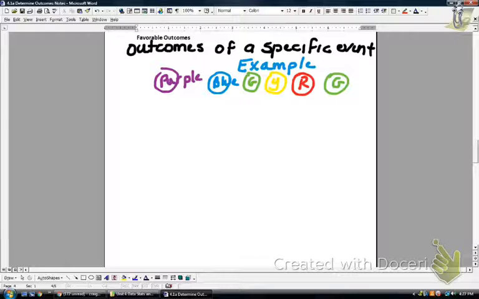We have 6 marbles. We have a purple one, a blue one, a green one, a yellow one, a red one, and another green one. And so if this were my paper, I would just draw 6 circles like I've done, and then I would label them P for purple, B for blue, G for green, Y for yellow, R for red, and G for green. Or you can color code them, whatever you want to do. And so an experiment, one of our vocabulary words, is randomly selecting a marble.